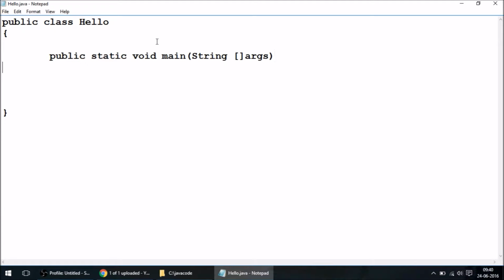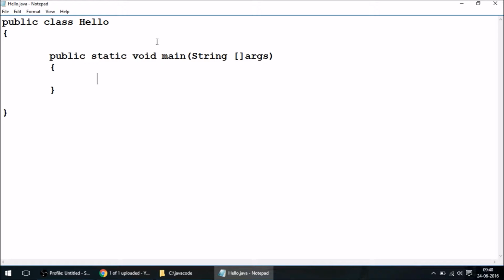This is how we write the main function in Java, and as I told you earlier, a few of these things will not be clear to you as of now, so just remember they are written as they are, and they will become clear with time as we go along.